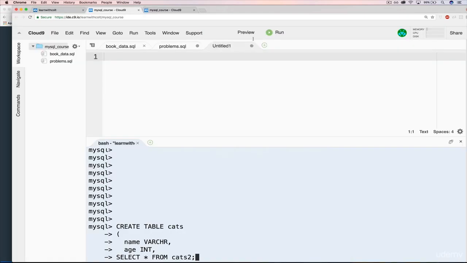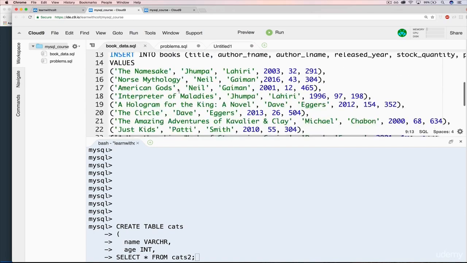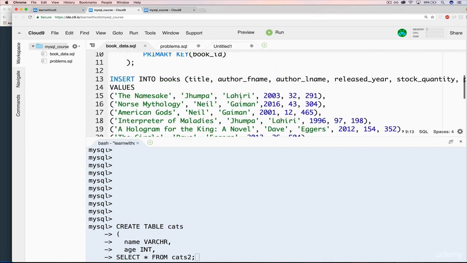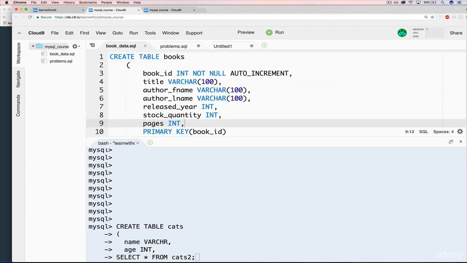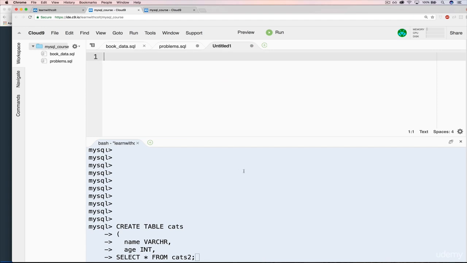So basically, by the end, we will be working with files that look like this. They're nicely formatted. They have nice syntax highlighting. We can edit them, make changes, and so on, and run them when we're ready, rather than typing things manually into the command line. That doesn't mean that we won't be typing things here, because it's a very useful tool.